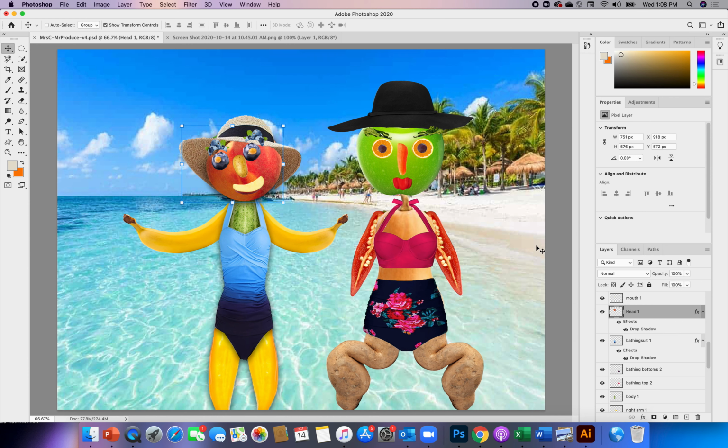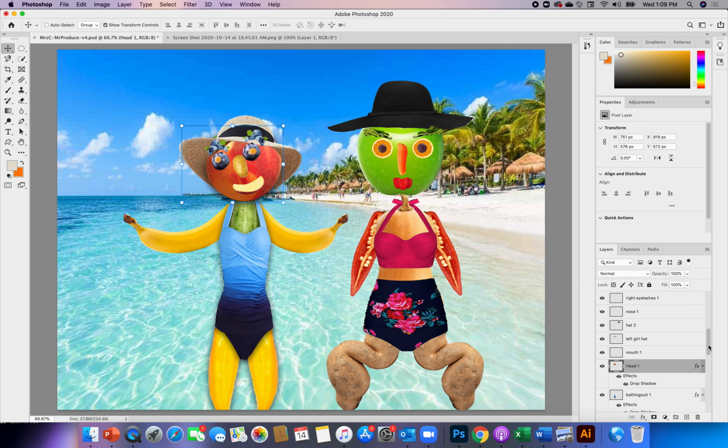You probably remember before that I changed colors of things. You can go in here at this point and you can literally change colors of things. So if I don't want her top to be pink, if I want her top to be a different color, I can find her top, and that's probably the hardest part because there's so many layers.